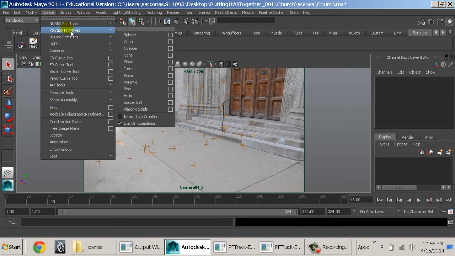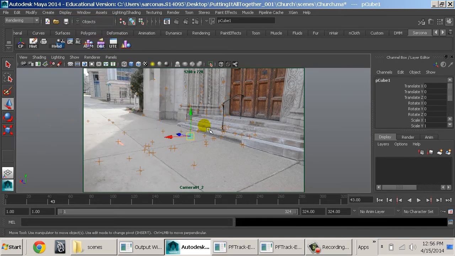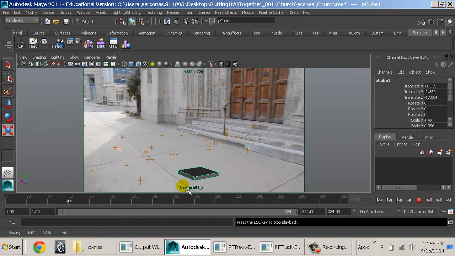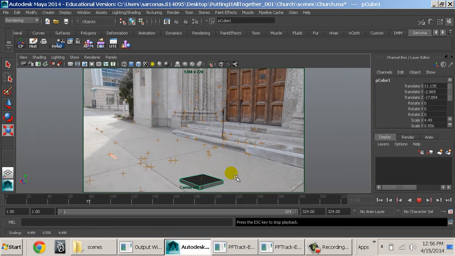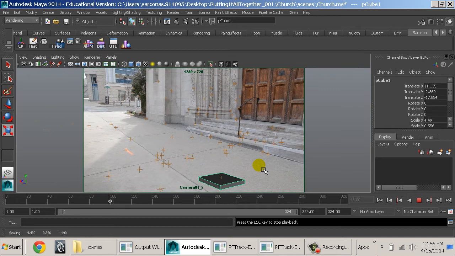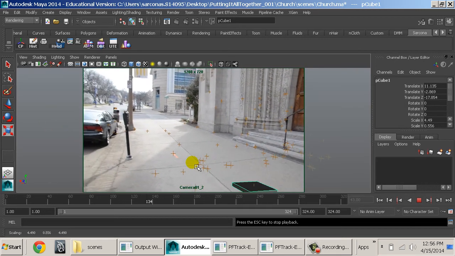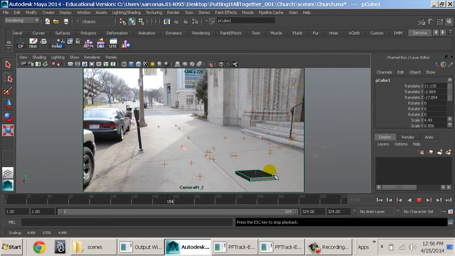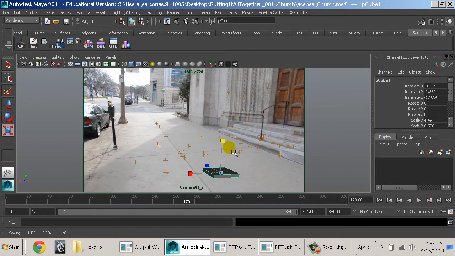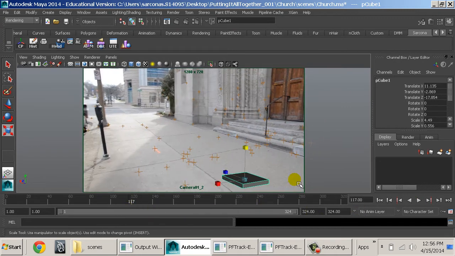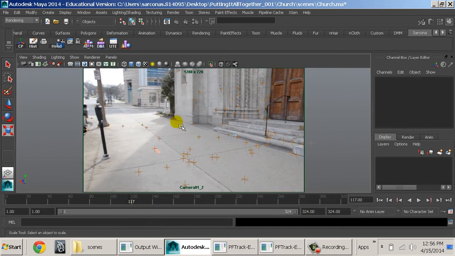And if I were to create an object inside Maya, use V and snap it to any one of these points. Let's make it flatter for now. And look at it, you can see that that box looks like it's on the ground. There's no shadows, there's no lighting, or if there was reflections, there'd be reflections, but we don't have any of that yet. So what we need to do now, if I scrub through real quick, you can see it, is we need to set this thing up correctly.